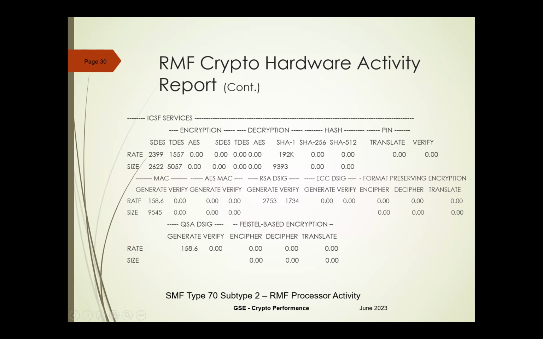And then the last section of the chart is for ICSF services. This is pulling some information from one of the ICSF control blocks. Again, it's just sampling some various fields. If you care about AES encryption, then you probably want to look at these numbers. The one thing that I'll flag here is obviously they're still doing single DES encryption, and I've got to ask why. Nobody should be using single DES encryption at this point. It is no longer considered secure.